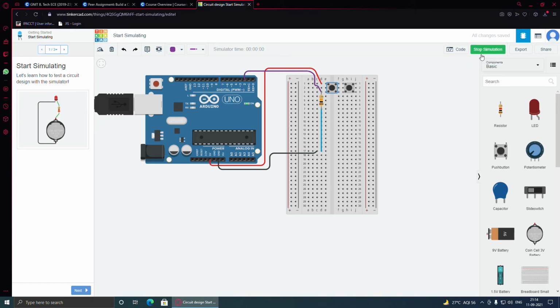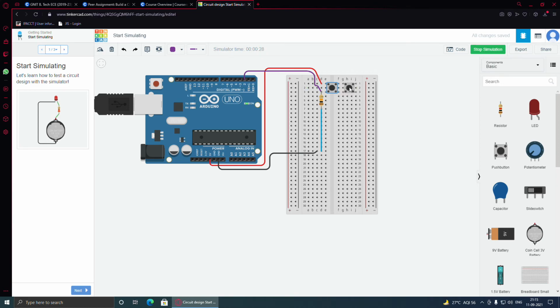Okay, I clicked on start simulation. As you can see, the simulation has started, and the power LED on the Arduino is on. It means that the circuit is on, and as you can see, the power is connected over here. It's graphically showing that it's connected. So I have two push buttons. The aim of this project was that pressing either of the two push buttons will turn the LED on.